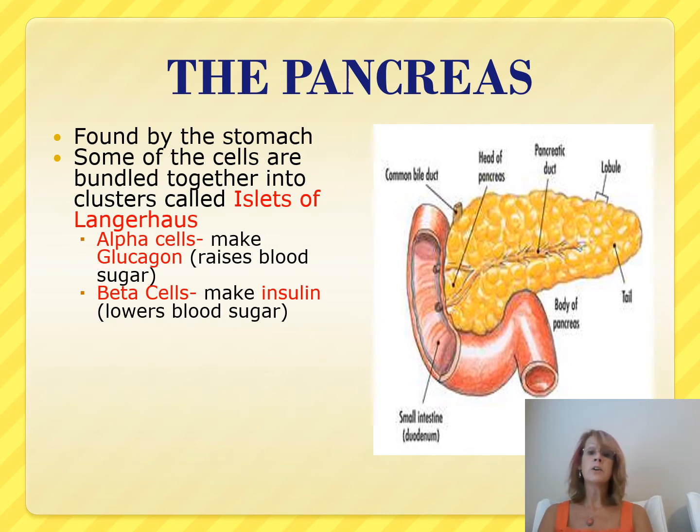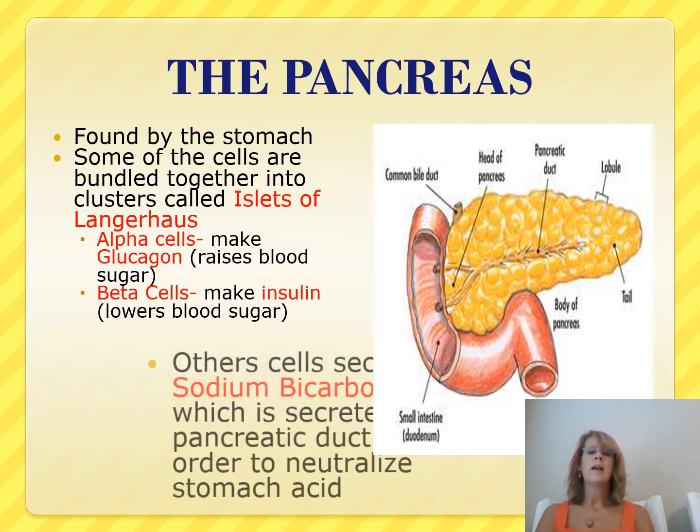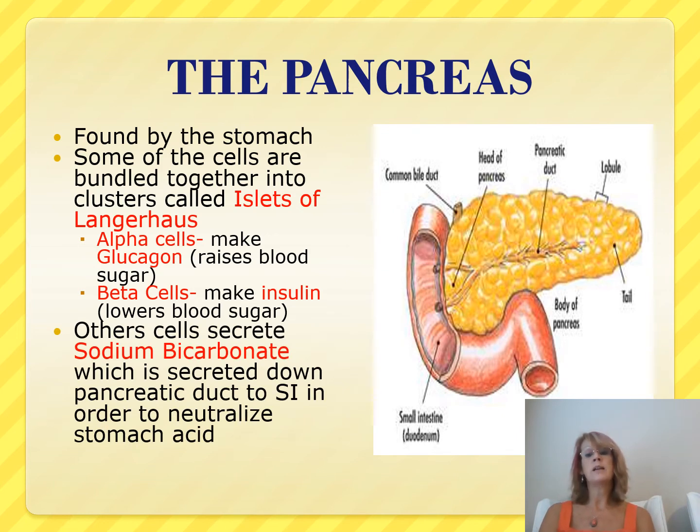Now, in regards to what we're talking about with the pancreas, the big cells in the pancreas play a role in the digestive system. And those big cells secrete what's called sodium bicarbonate. And sodium bicarbonate is a base. It's what's found in Tums, Rolaids, Pepto-Bismol. It's like a chalk.